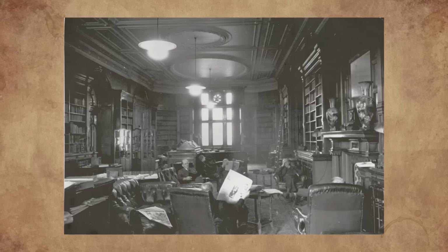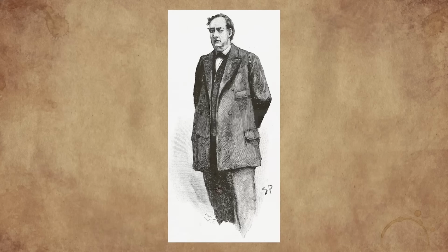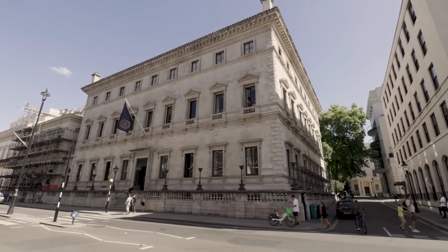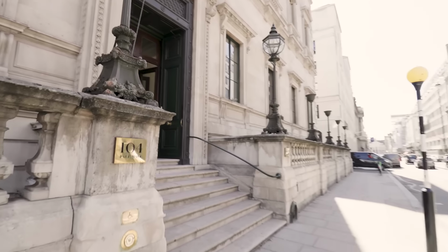Back in the day, clubs like these were where men could read, dine, play cards, and even spend the night. Secondly, we know that Mycroft Holmes was so obsessed with the Diogenes Club that he lived opposite it. So this is a pretty big stop for any Mycroft fans out there. There's been some speculation that the real Reform Club might be Doyle's inspiration for Diogenes, but it hasn't been confirmed.